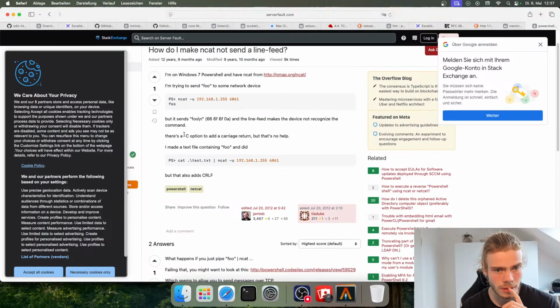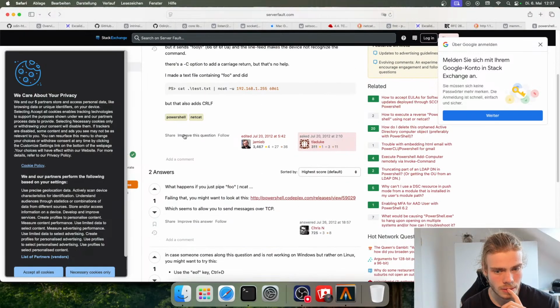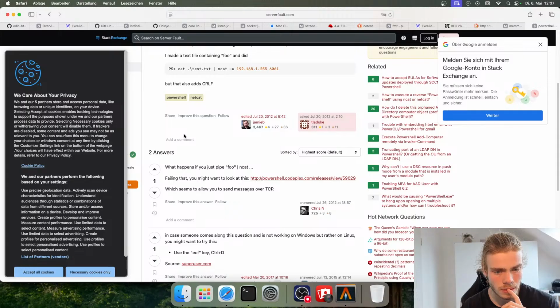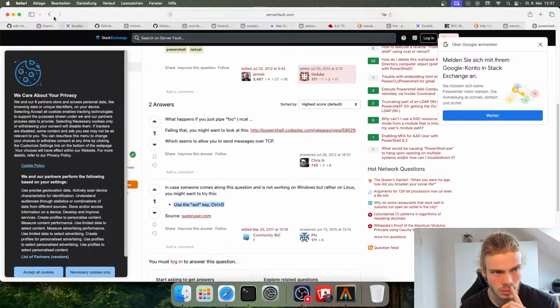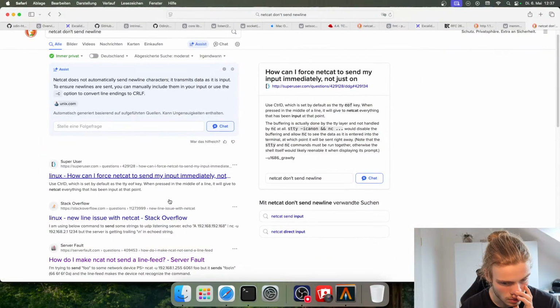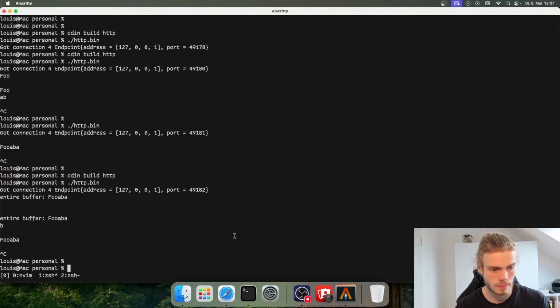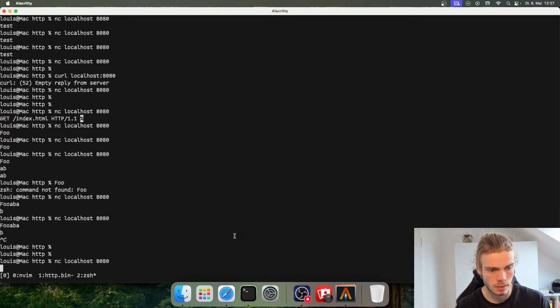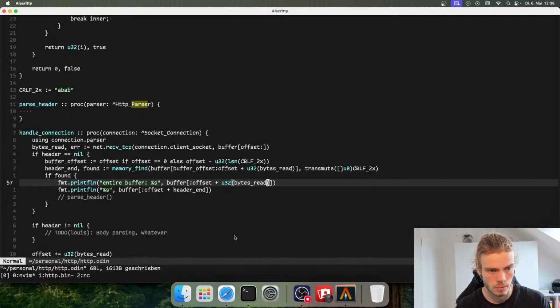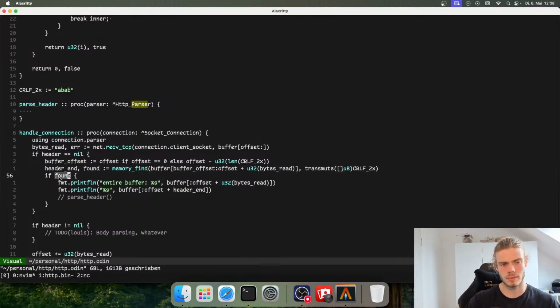What the fuck? Use the end of file key. No, that's not what I want to do. Or maybe it works. I don't know. Foo? No. But why did it get here?